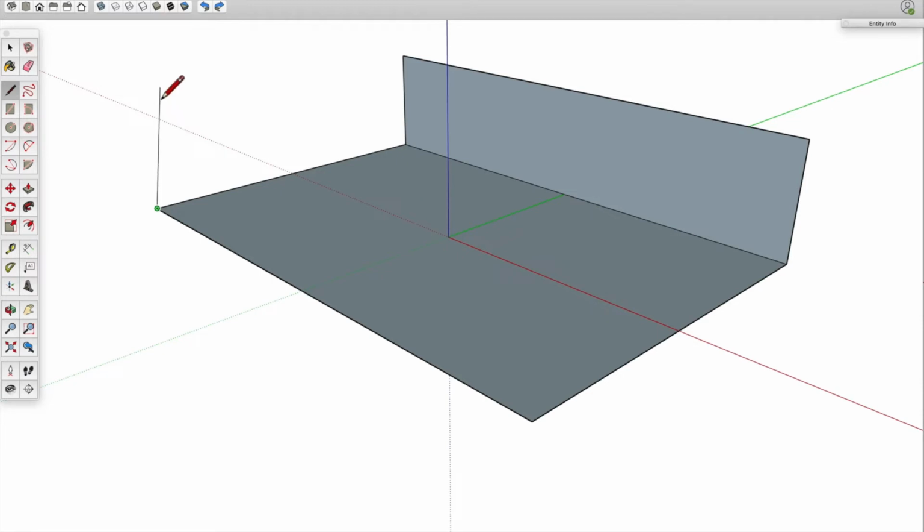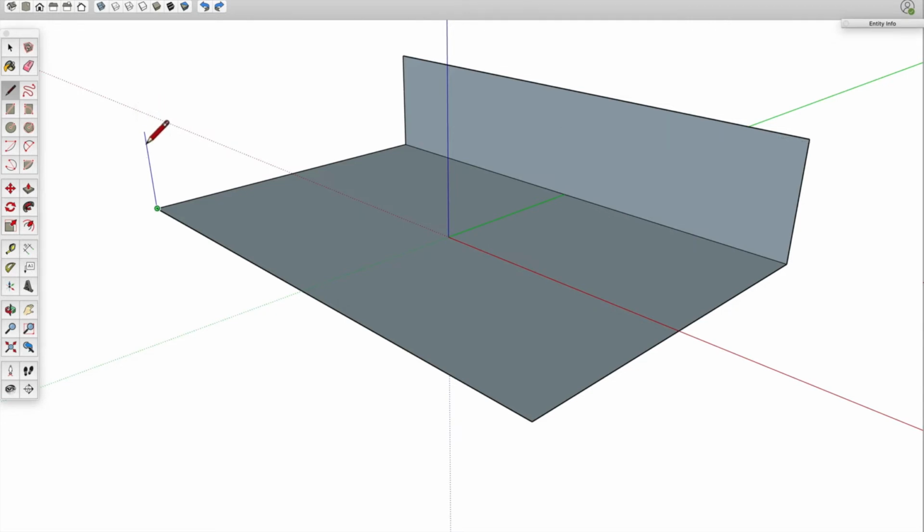Now here's where you'll really see it. If I was trying to visually draw a vertical edge, I might stop about here. But my edge is black. I don't have a blue inference here. So I need to move my cursor over and then notice that it snaps. It's really tilting to the left, but that's just because our camera has perspective on. We'll talk a lot about perspective as we move along, but for now, just know that you should trust your inferences, so I'll move my cursor up.